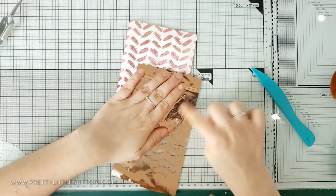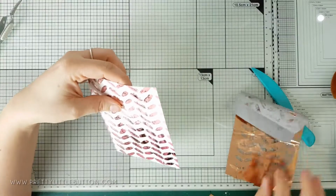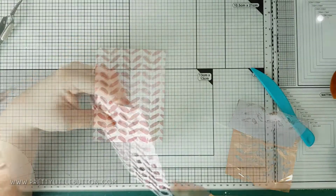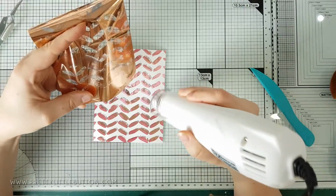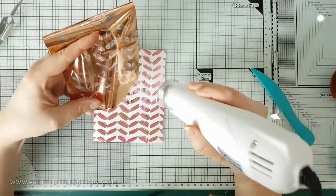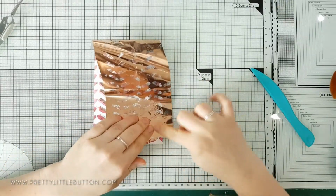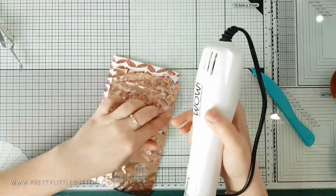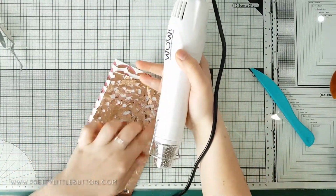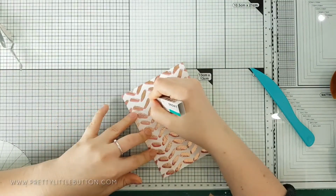Now it's a good idea to burnish the foil down over the powder, and you may wish to use a tool to do this to protect your fingers. I just used a scoring tool, but I found when I was touching the foil over the powder it wasn't too hot. Now before you take the foil off, allow the powder to cool slightly, and this will give you a better foil. In the end, with the large background, I heated and added the foil in smaller areas, moving it around until I completely covered the background.